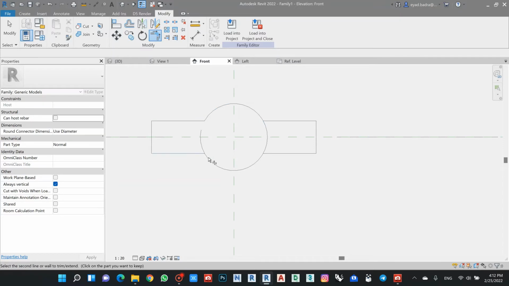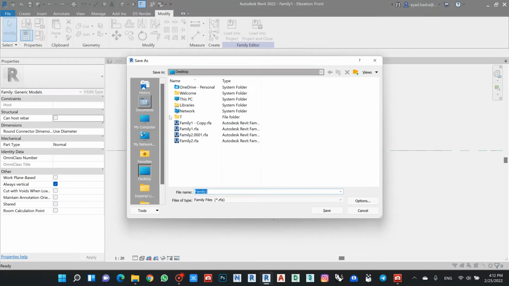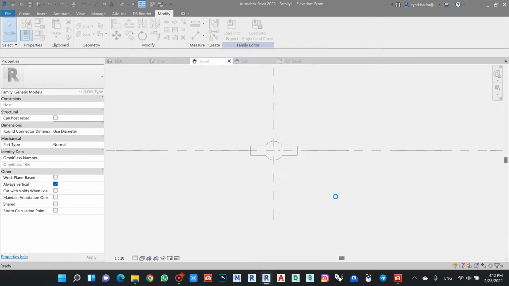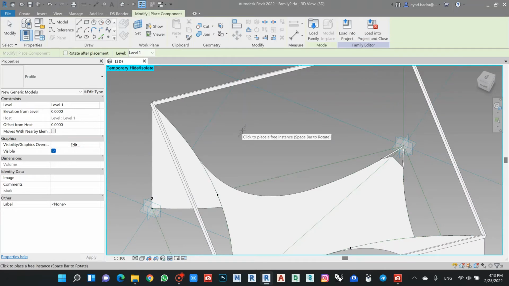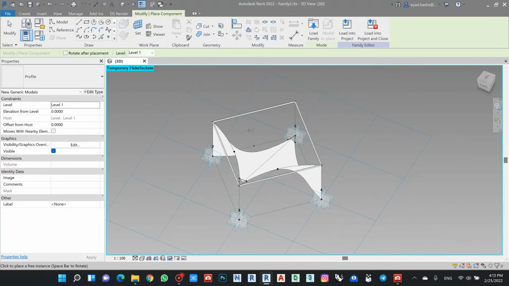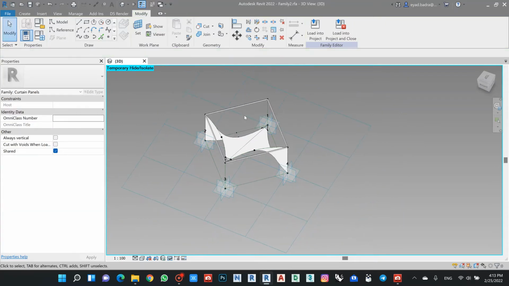Make my trim, and this will be like a profile. Let's say save it as a profile, and in this case let me load it here. So this is now my profile.